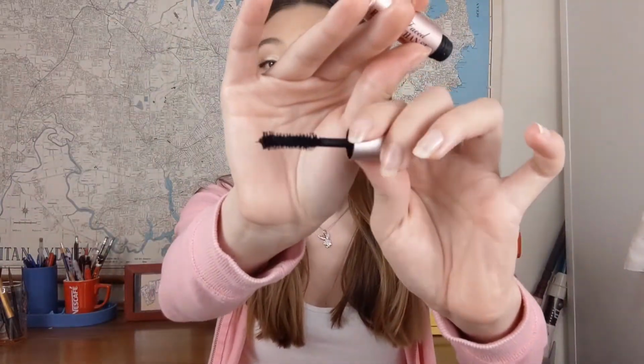And the other mascara I used up was the Too Faced Better Than Sex, which has the really famous hourglass wand. This one I find always dries out so quickly. Every time I get a Too Faced Better Than Sex mascara, it dries out pretty quickly, but it is a good formula. It's just not as long lasting of a product in my collection, but it does do the job and does give me volume and length in my lashes. So yeah, I do like both of those mascaras.